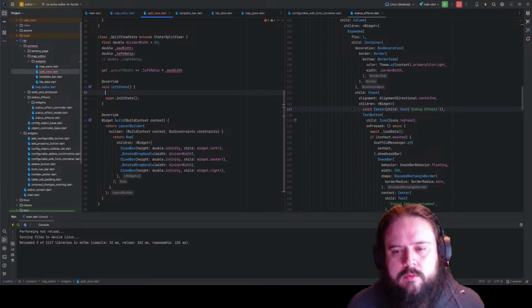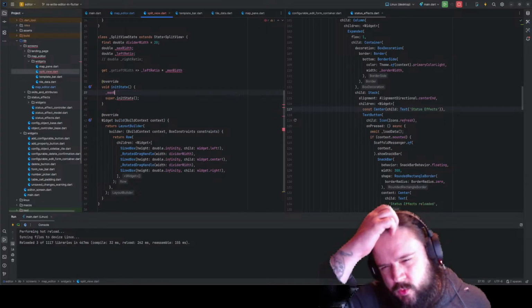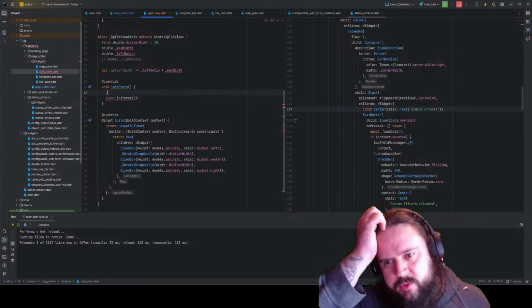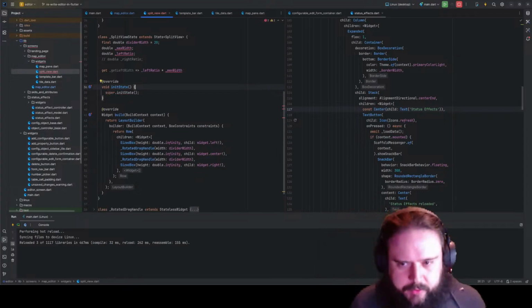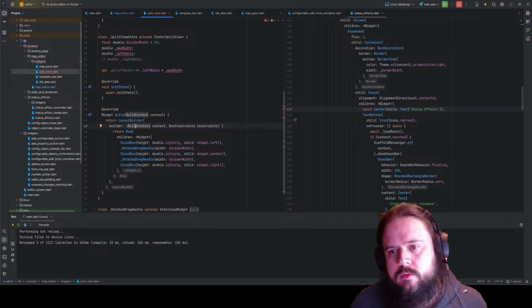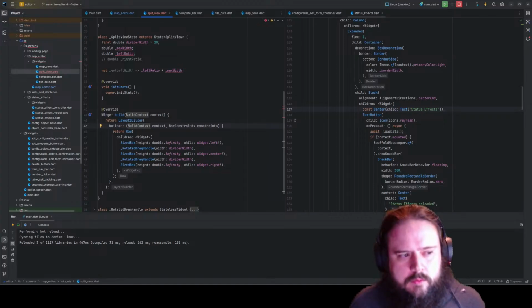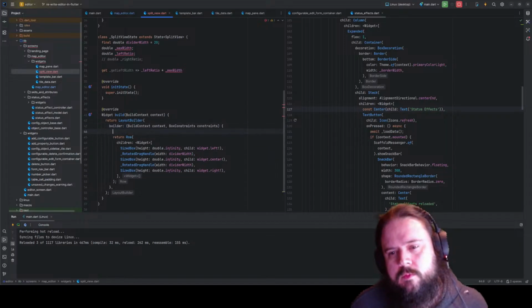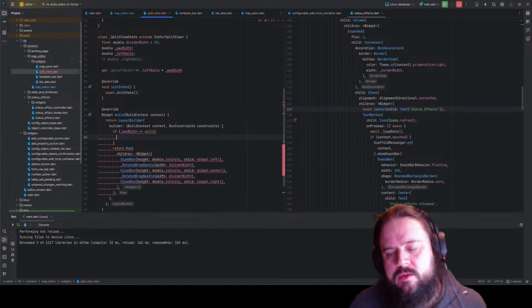In here, ooh, I can't do that though. Ooh. Because we don't have that until we're in our layout builder. Does that become a problem? So that's why he did this.